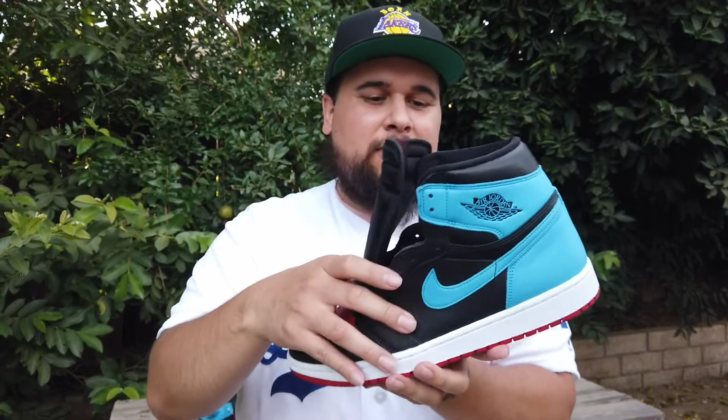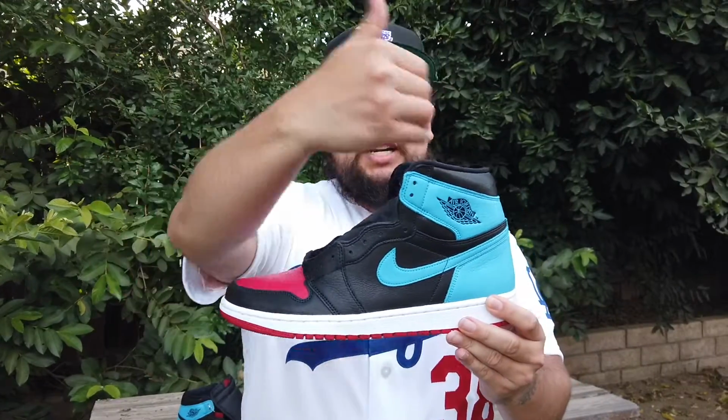That's kind of overall for all the leather. This seems a little bit harder than the actual toe box. But yeah, the quality, even here is a little bit harder than here, but this is just so soft that it's gonna scuff too much. Then yeah, it's nice that it goes from bread to UNC.